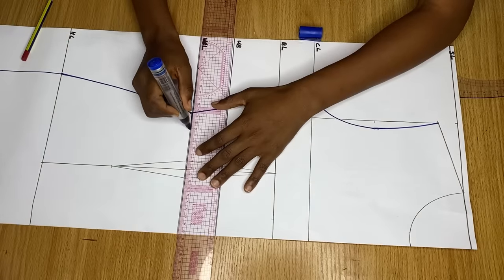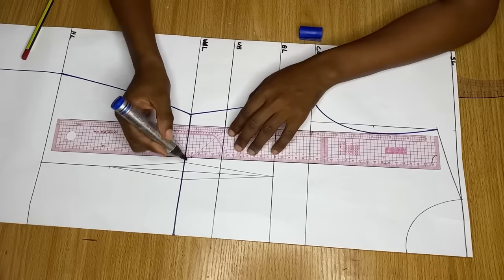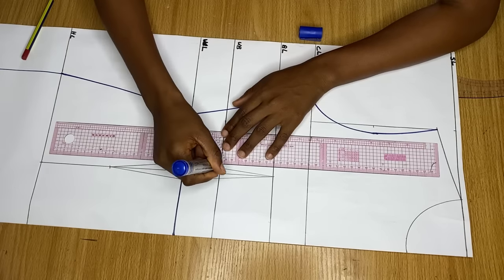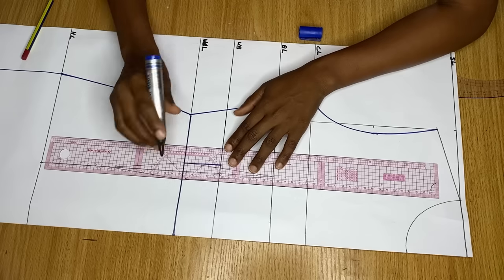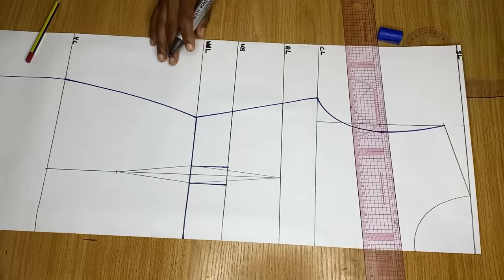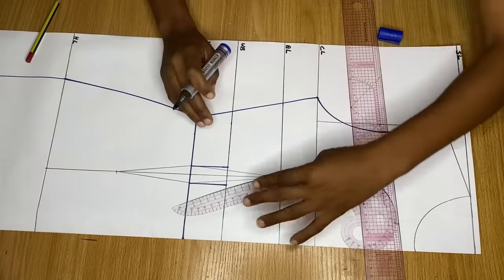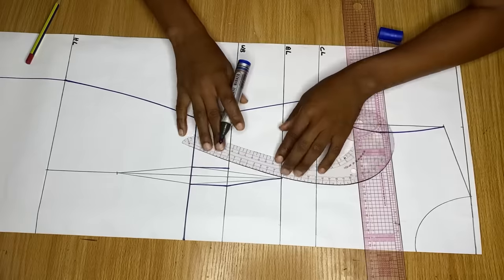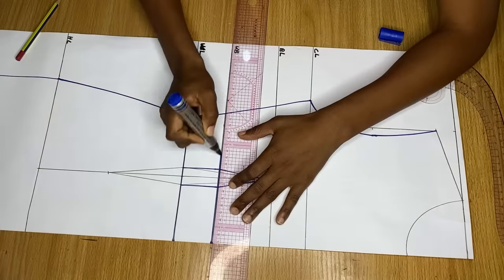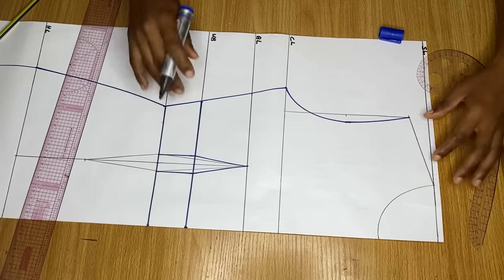Now on this waistline, I'll draw a straight line across, because remember that this dress has a band. Now from this dart here, I'll just use this dart leg here to create a straight line to meet the underbust line, and I'll do the same thing on this other side, just create a straight line to the underbust. And I am going to use my curve to just connect tiny curves to meet the top of my darts. Now I'll also be drawing out my underbust line like this. So this here is going to be my band for this dress.